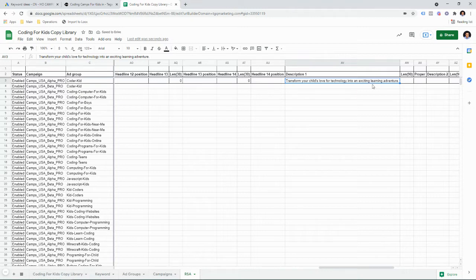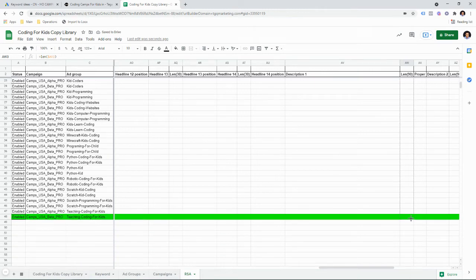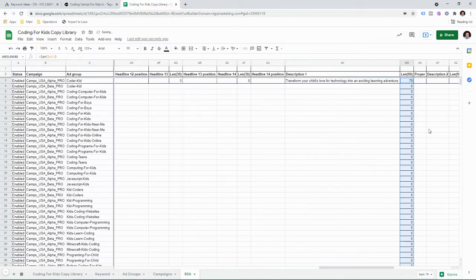Now you have your initial copy here. You want to see how long the length is. So you'll use the length formula. Click that in here. And you just drag this down because you'll need this for all the descriptions. And you also want to make sure this is in proper format because this has a higher click-through rate.